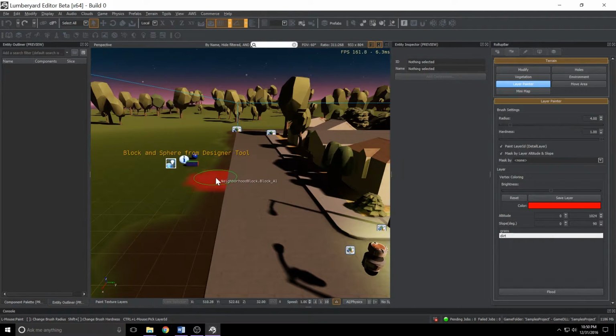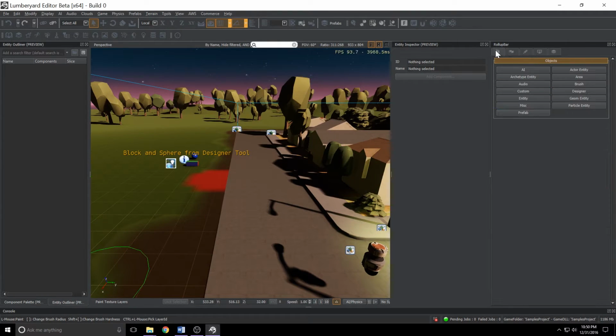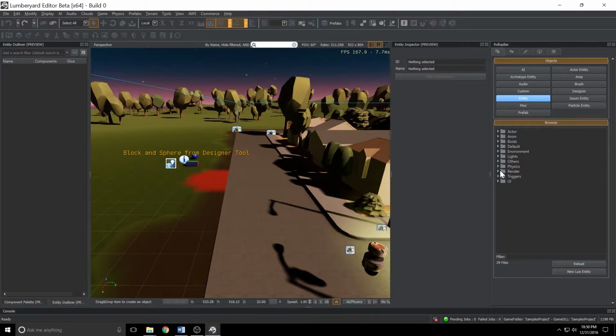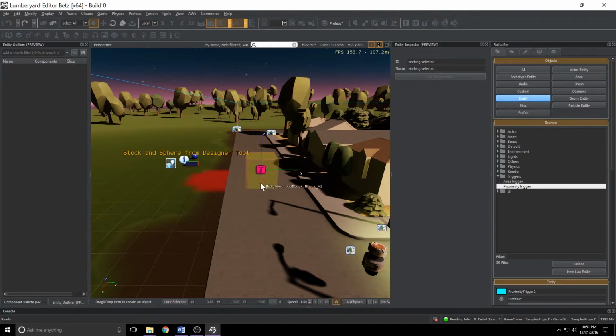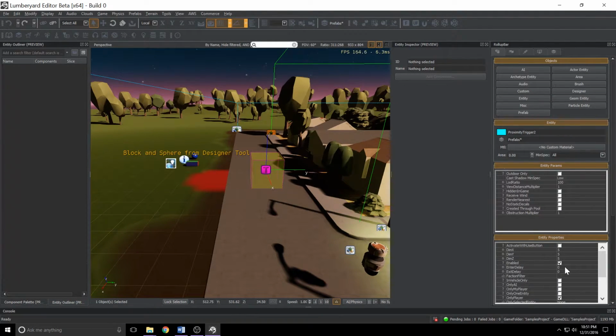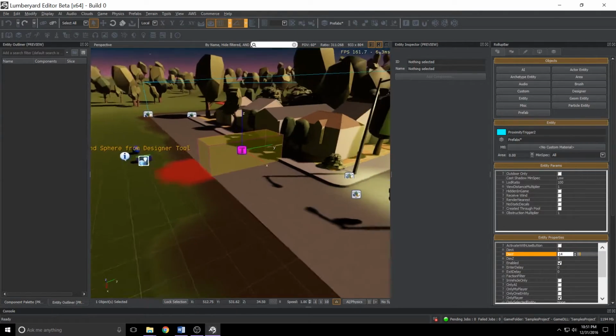You can't paint the street because it's an actual entity, but as long as we kind of know where we're aiming, that'll work. With our terrain painted, let's grab a proximity trigger and we'll place it kind of in that general area. In the roll-up bar, we'll go back to the objects. We'll click Entity. Expand triggers, find proximity trigger, and we'll drag it out into the perspective view. You don't have to be precise about this, but let's place it sort of adjacent there. And then we'll alter the dim Y. We'll set it to say 14. That should cover the street.